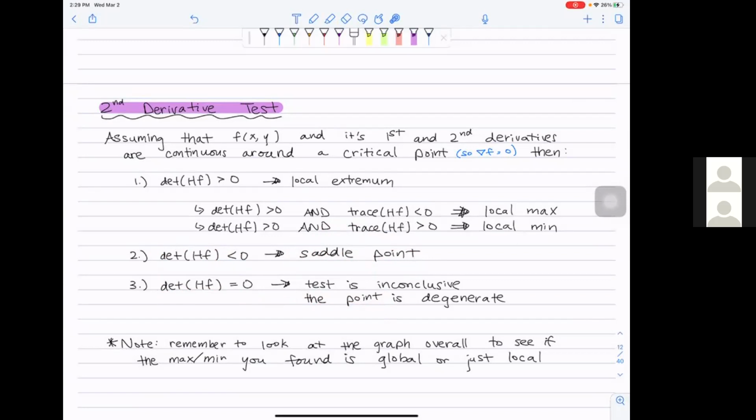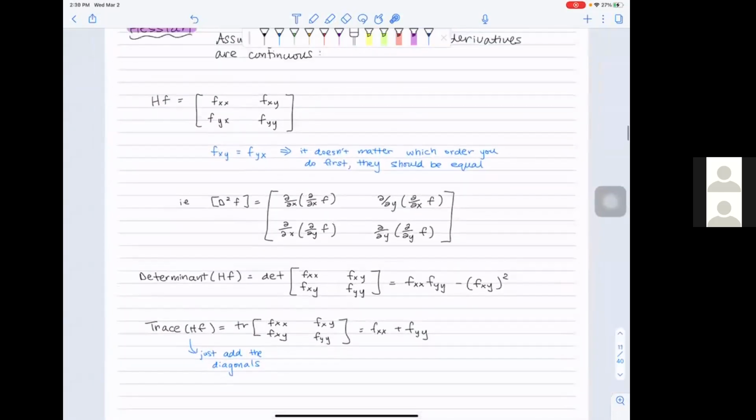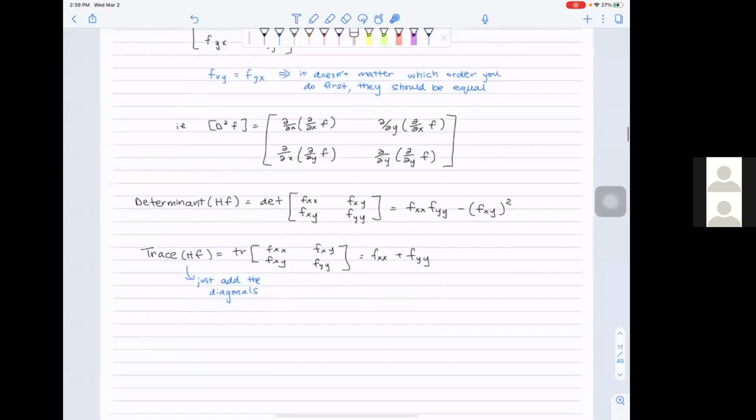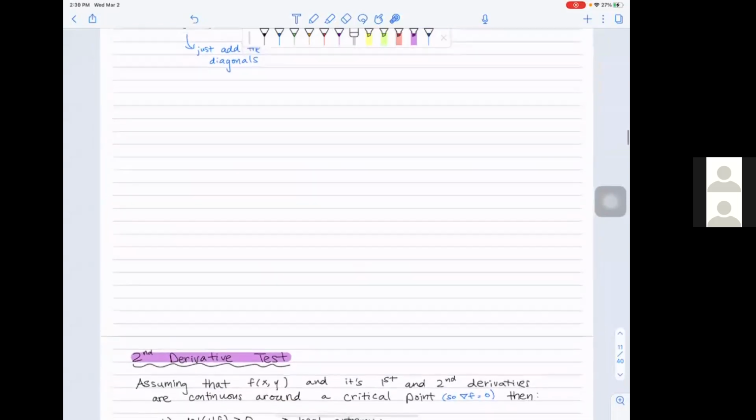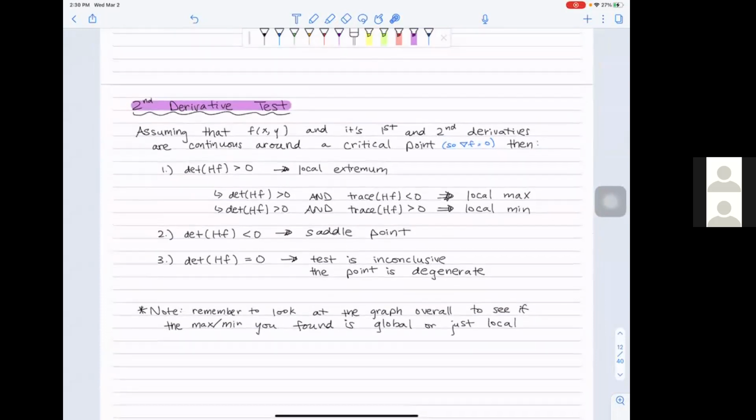Any questions on the definitions before I do an example? Yeah, like in the Hessian, how would you do the bottom left? Bottom left. So if you had, wait, I think, okay, we're gonna do an example. I'll show you what it looks like in the bottom left.